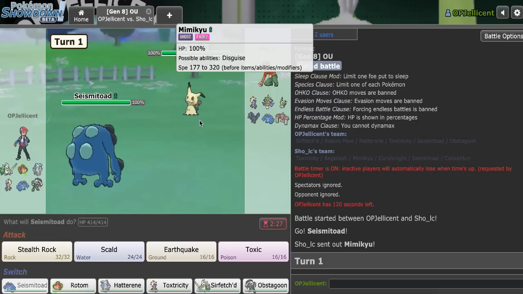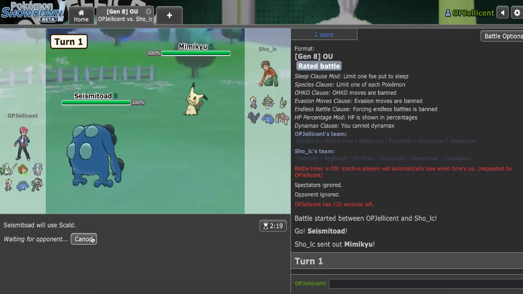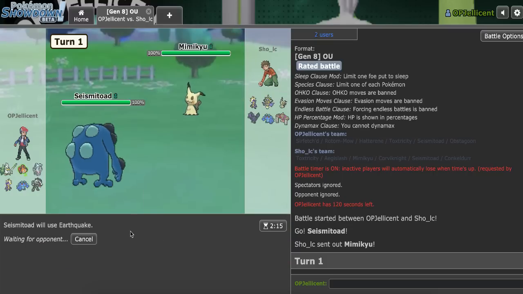Are you Woodhammer? I actually really want to scout for Woodhammer. Nobody runs that in 2019. Get out of here, dude. You're not Woodhammer. And I'm Scalding, too. Like, I don't even care if you switch out. Maybe I should just Earthquake. It's not like it's going to help me if I Scald into Corviknight unless I get the burn. Let's just EQ in case they try to pivot to their own Toad.